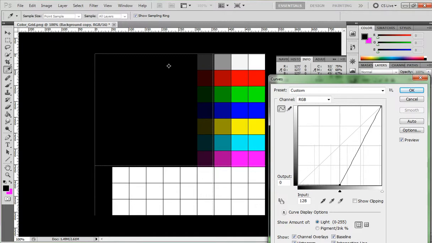That means you can always use Curves instead of Levels. Whichever adjustment you're doing in Levels, you can also do in Curves. Most experts prefer Curves, because it can do whatever Levels is able to do.